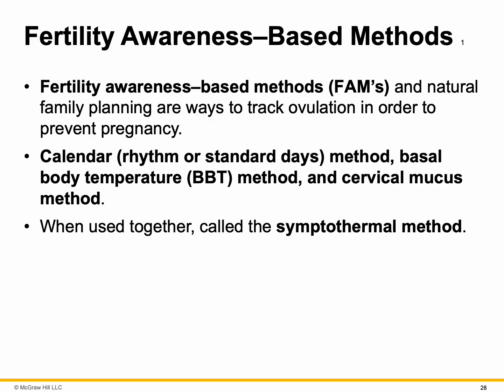When all three methods are used together, this is called the symptothermal method. So as you can imagine, fertility awareness-based methods require a high degree of motivation and self-control. Among typical users of fertility awareness, about a quarter of women experience unintended pregnancies during the first year of use of these methods if they don't use these methods correctly or consistently.